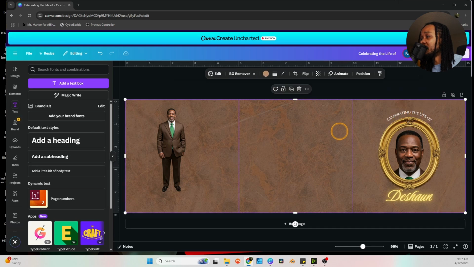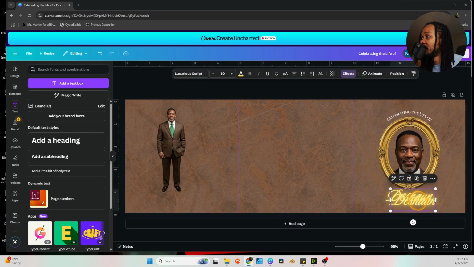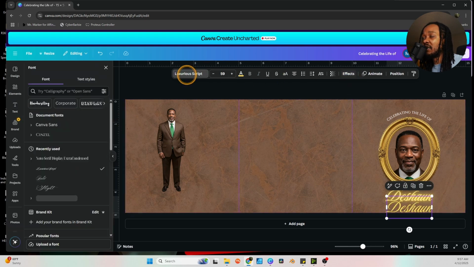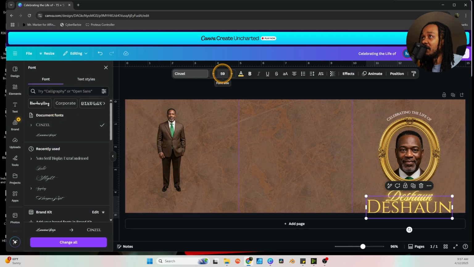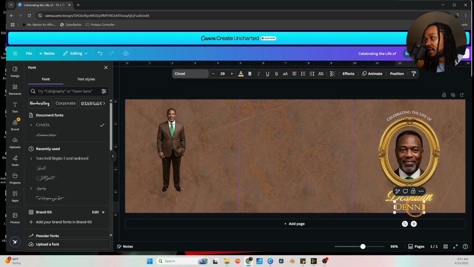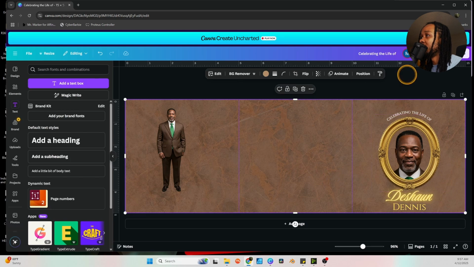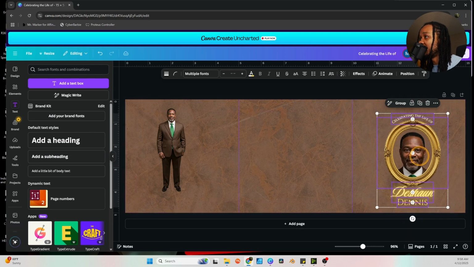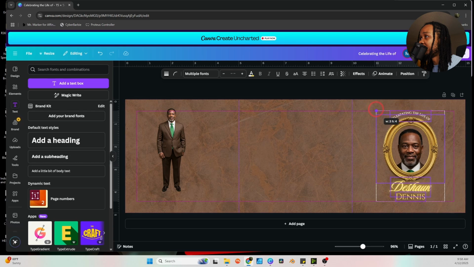All right, so now we just need to add his last name, and we're going to use the same text right here, just laid out a little bit differently. So we'll duplicate this, bring this down, and then we'll remove that effect and change this font to our other font that we're using. And that's a little bit too big. Make it maybe just a little bit smaller than the first name. And then we'll type in his last name. All right, looking really good so far. Very, very elegant. Okay, let's move that in some. And then we still need to put some information down here. So I'll shrink everything down so that we can fit that.